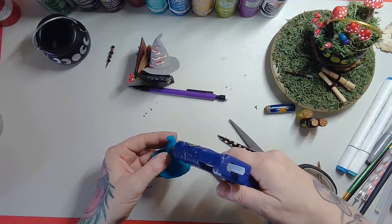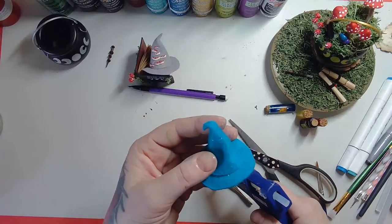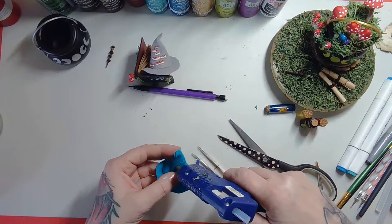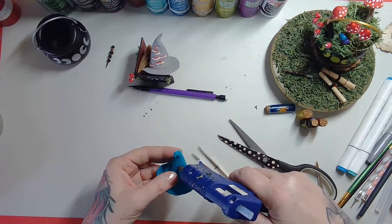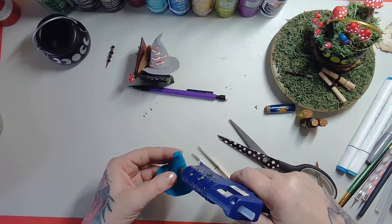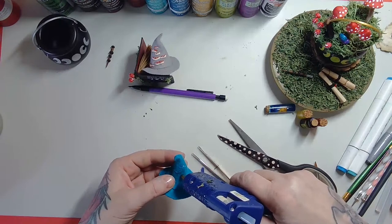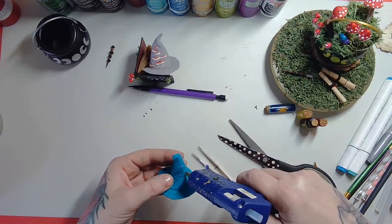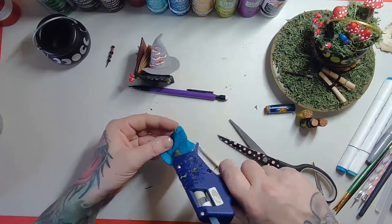That's okay. When I do this video, there we go. We're gonna put little tiny bits of glue on it for our mushrooms. I'm going to be editing this video and I'll do a speed up time lapse, so I'll be able to edit out anything I see at another time. So slow and so tiny. You don't want to blob it out. You want to keep these super small.